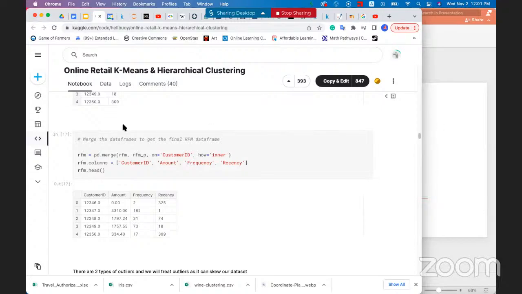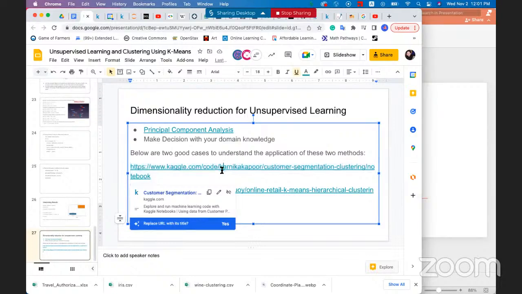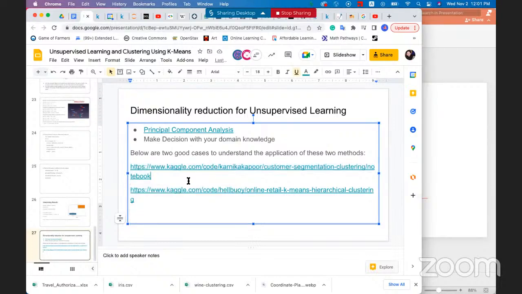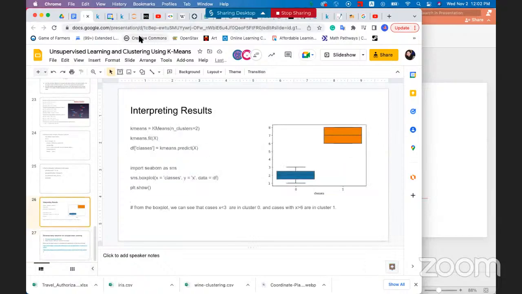So this is a good case to study how to reduce the dimension with your domain knowledge of the data set. And the first one is the example of reducing dimensionality with principal component analysis. These are two common ways to apply feature reduction for unsupervised learning. Okay, that concludes our lesson today, and then we can answer some questions and look into the assignment.